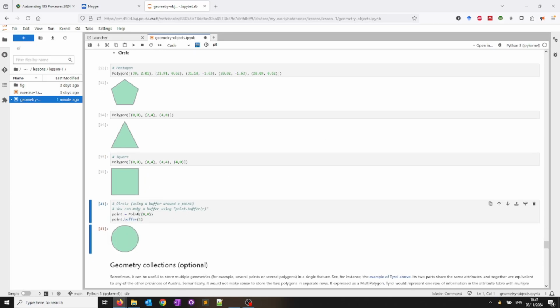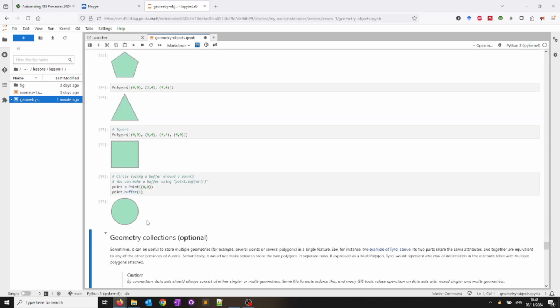We already quickly looked at the buffer, so this is how we can apply a simple buffer with Shapely. Of course, you first define your point, and then you apply a buffer with a unit. As I said last week, here with Shapely, we don't specifically define units, so the unit can be basically anything. So in this case, we create a point at coordinate 0, 0, and then we apply a buffer, which will create us a circle around the point with a radius of 1, whatever the unit is.